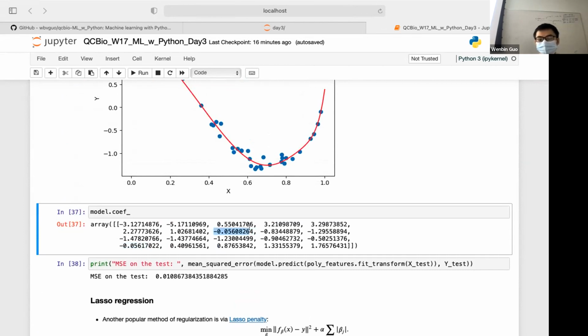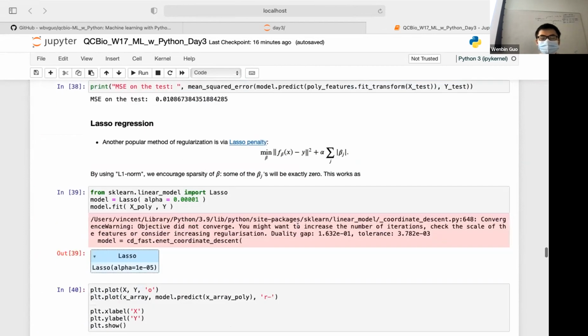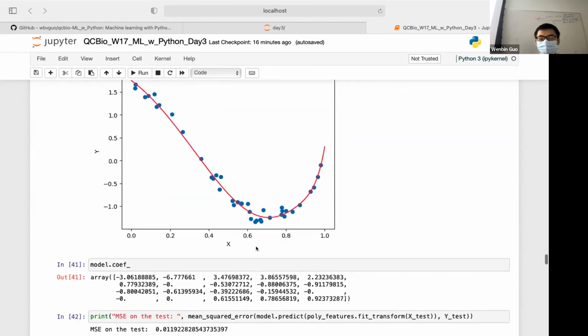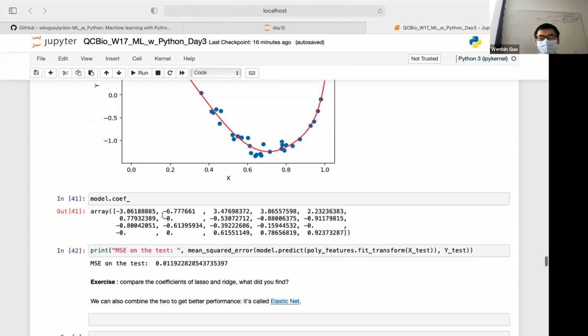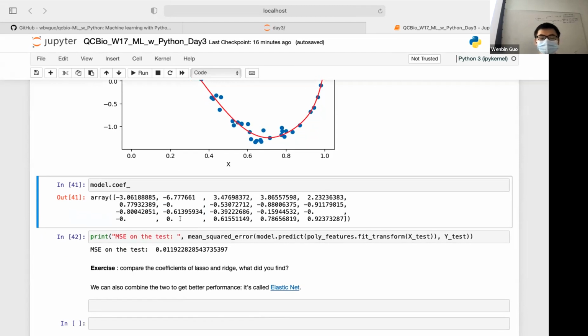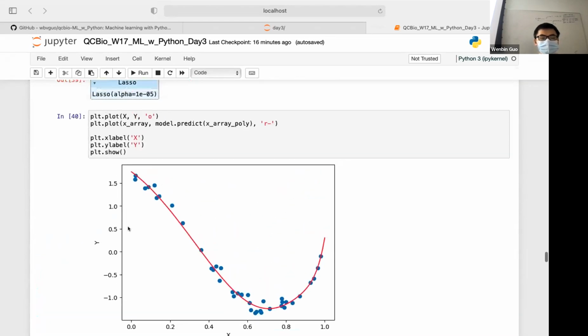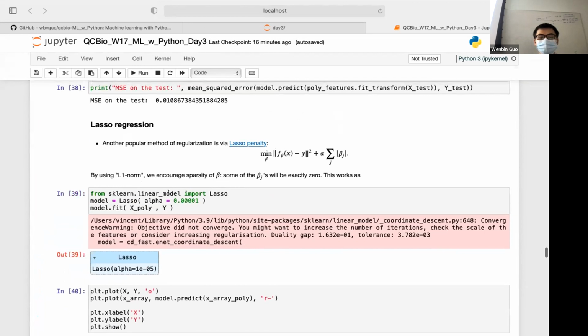We do see a lot of those small weights, and the Lasso regression will constrain the model, like don't allow them to have small weight. It will simply suppress them to be zero. So this is like doing some feature selection in this model. Another thing is, how can we tell the hyperparameter is a good choice or not?